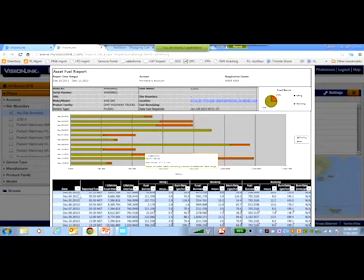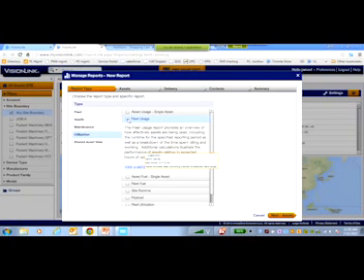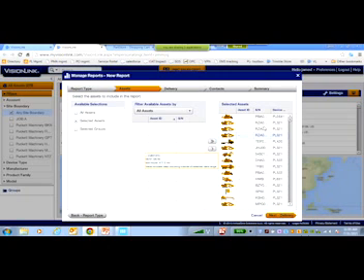Asset fuel, single asset. So this one, this is what the report would look like for one machine. And there's the days, idling, working, running. So it's a very, very handy function. In this case, I'm going to do the fleet usage report. I'll click on next. It already puts the entire fleet in there. If I wanted to remove some machines or just look at certain machines, I could do that.